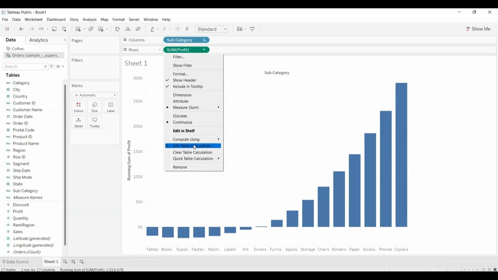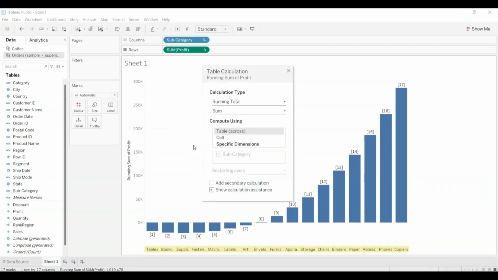We ensure that the running total is on table across and it's on sum, so it's okay. So we'll now close it.